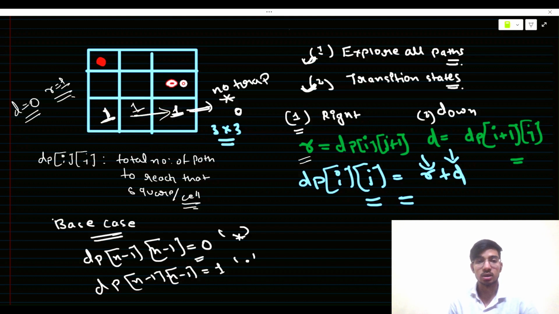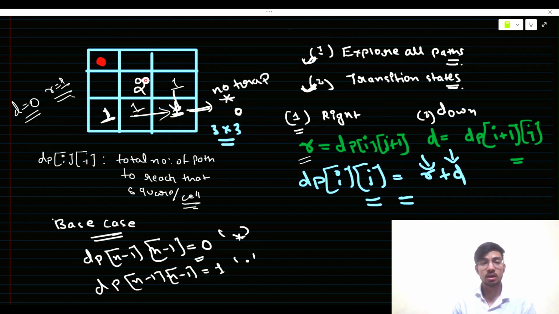Now let's try to fill for this state. When you move right, there is no path. Down, there is only one path, that is 1. So the answer for this state is going to be 1. Now this is interesting. I can assume that there is no trap. Now, from this, you can go to this path. From down, there is only one path to reach here. From right, there is only one path to reach here. So the answer is going to be 2, because when you move right, you have one path to reach this cell. When you move down, you have one path to reach there. So there are total 2 paths.